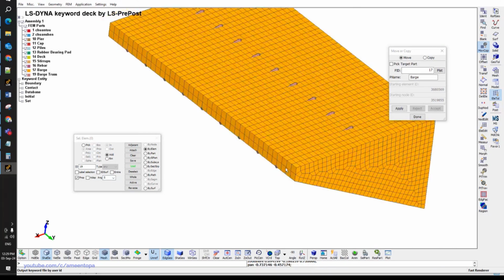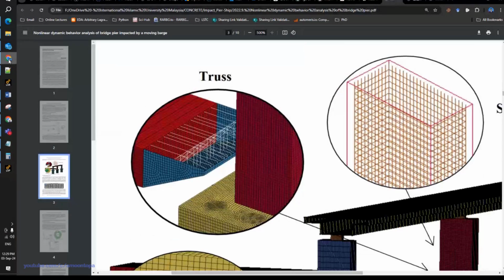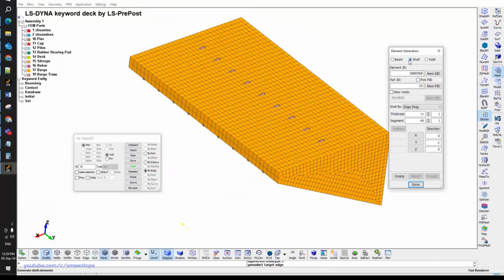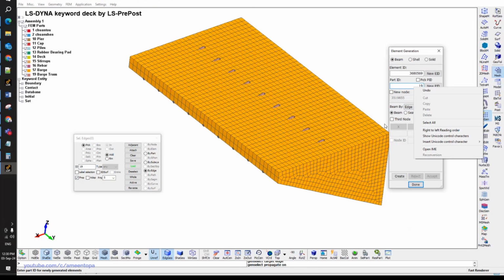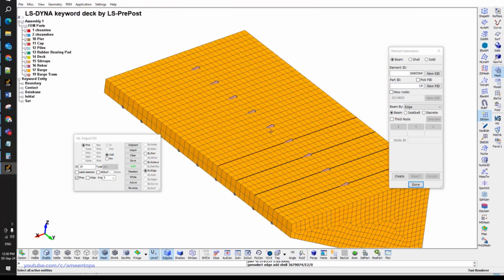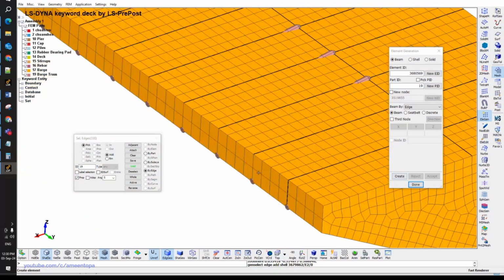Okay, so this is done. The outside bar will not affect, it will not affect because it is treated like a single line. Okay. It has also like this and also like this. So here they have more elements actually. Beam by edge. So it'll be number 19. Here also they have elements. Okay. And here also they have some elements.